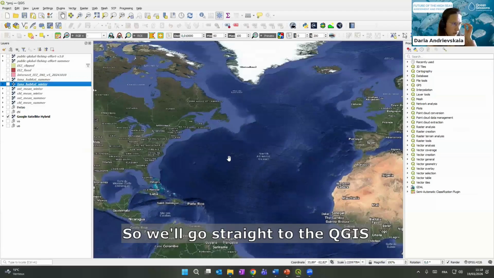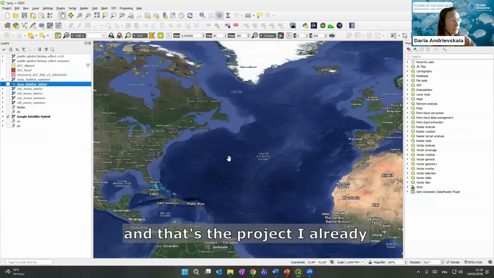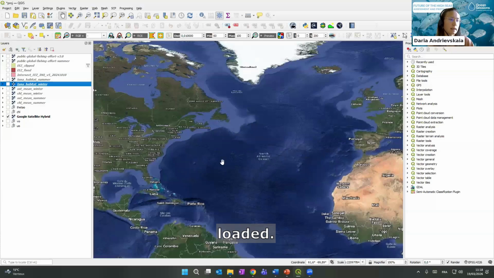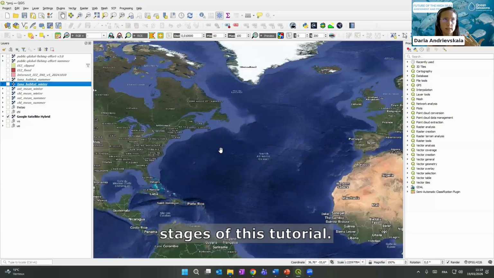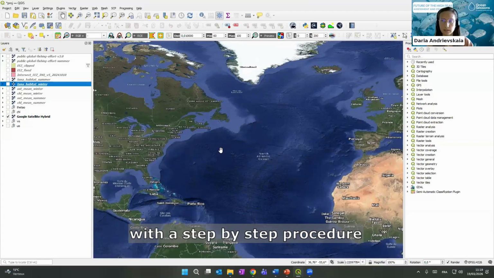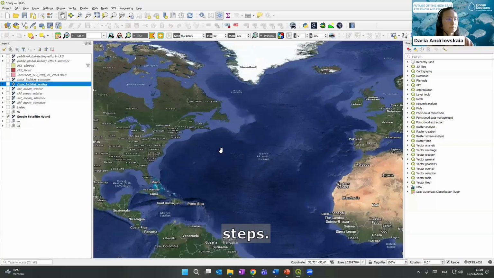So we'll go straight to QGIS, and that's the project already loaded, and I'm just going to show you the stages of this tutorial. I'm not going to give too many details because it's quite long and I don't have that much time. So if you want, you have a PDF file with a step-by-step procedure, and you also have a video version of this tutorial with all the steps.